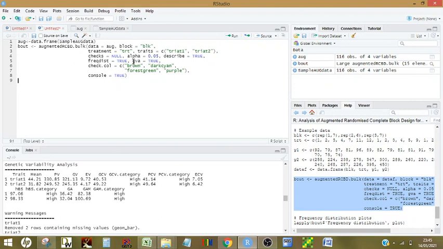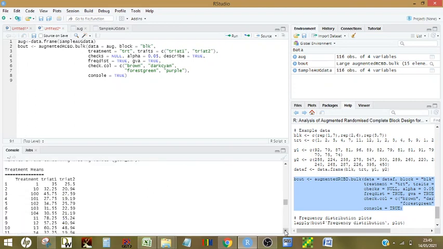So what we are given here is the genetic variability analysis, like phenotypic variance, genotypic variance, environmental variance, GCV, PCV, and it will also give their category, whether it belongs to high or low. We have categories: if GCV is more than 20, it is high; if it is 10 to 20, it is moderate; less than 10 is low. It also gives heritability and genetic advance and everything at one go.